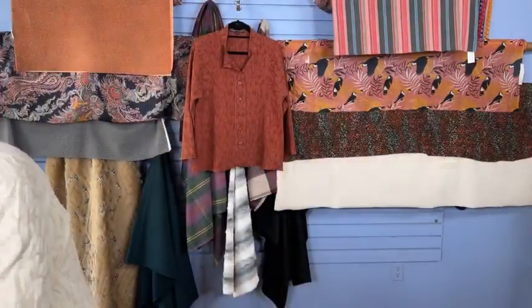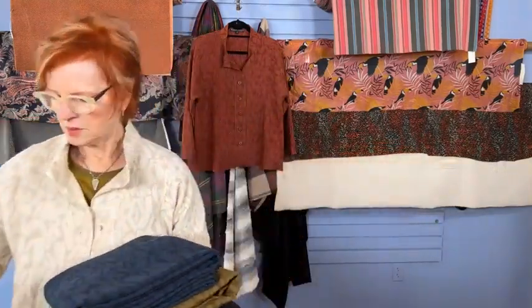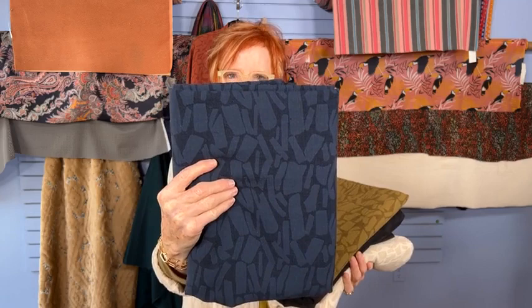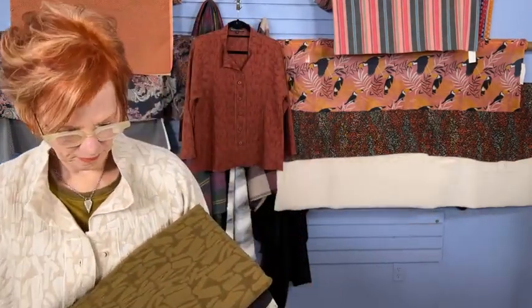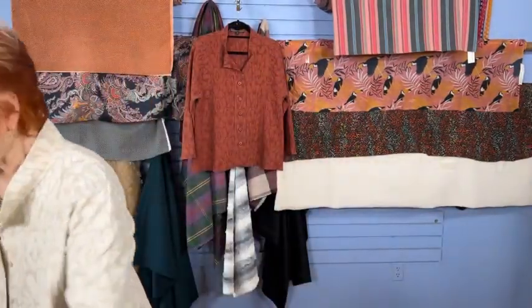And the kits that we're offering, there are 5 colorways. The natural that I have on, the auburn that you see on the wall. There's a beautiful navy, kind of tone-on-tone blue. This is a matelassé cotton. Super comfortable, easy to sew, doesn't wrinkle. Wear it year-round. Olive green, black. So we have 5 colors.